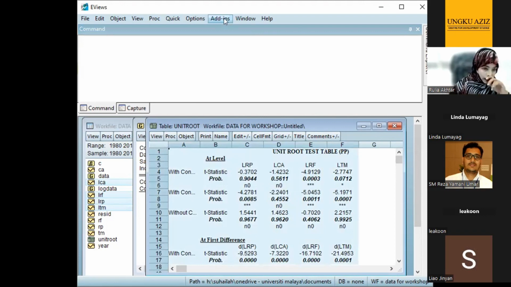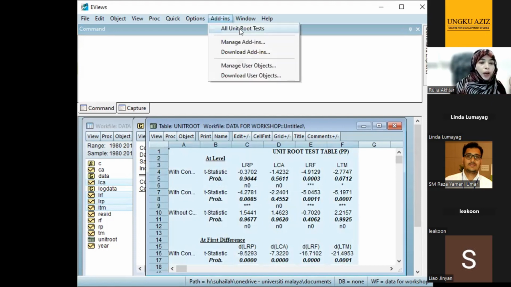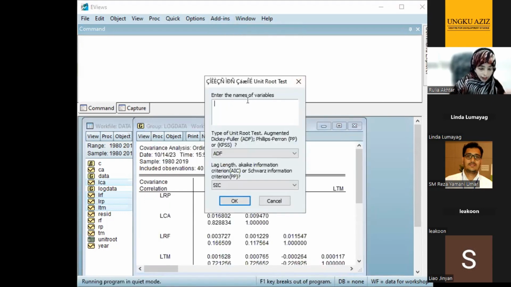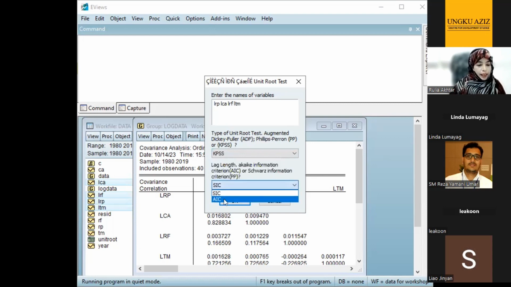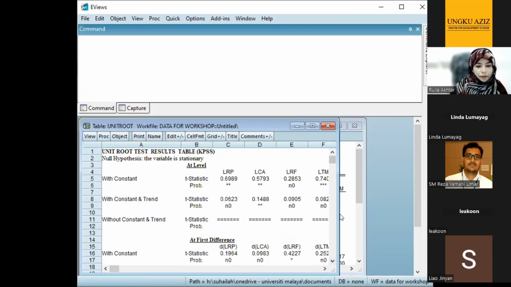Now go to Add-ins again. I write all the variable names: rice production, cultivated area, rainfall, and temperature. I just want to test this one, with the same Akaike information criterion, then click OK. You see?